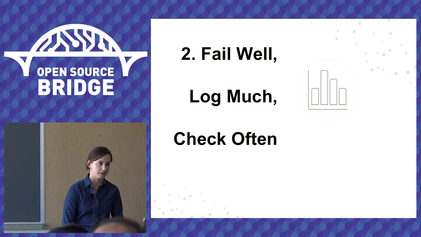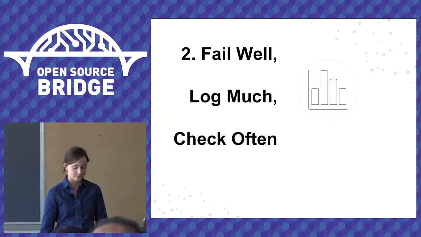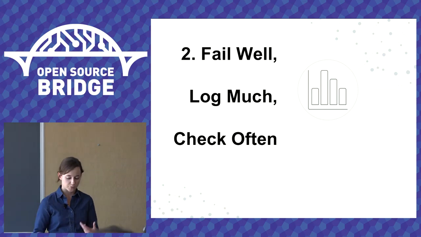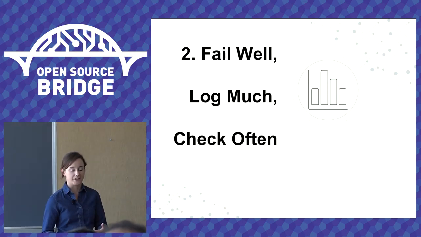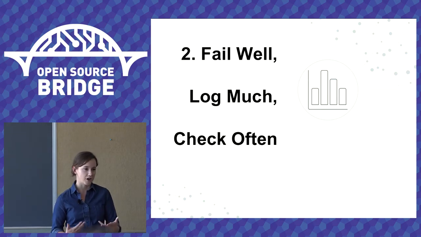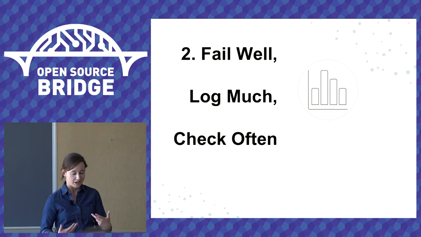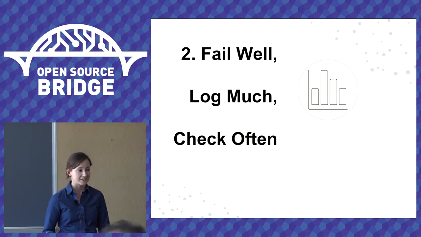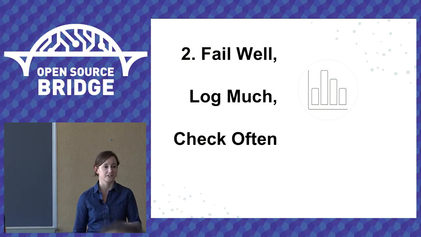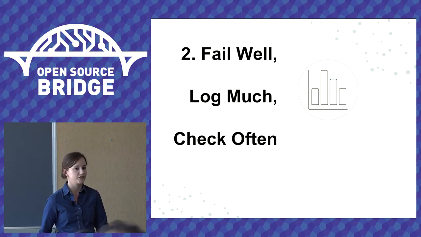So the idea that I came up with over the past few months: you should fail well, log much, and check often. You should approach a project knowing in advance how you want to handle failures. You should try and do that gracefully and expressively so that when something goes wrong, not only are you not leaving the server and the whole rest of your project in a really bad state, you're also communicating the status of your system in a way that makes it easier for anybody using your project, or even yourself later when you're fixing it. You should anticipate that other parts of the system that you don't have control over will fail, and you should pay attention to how your work will behave in situations like that.